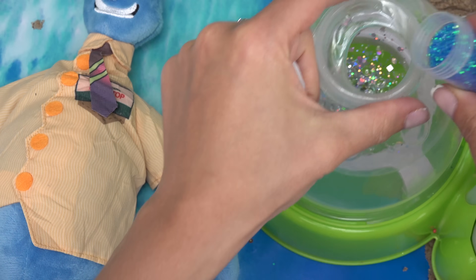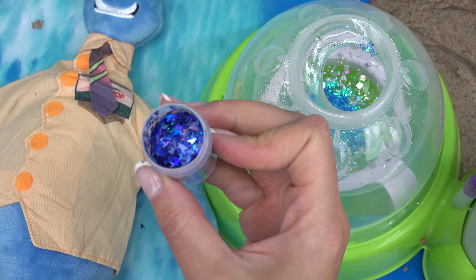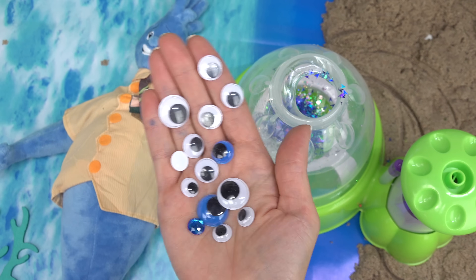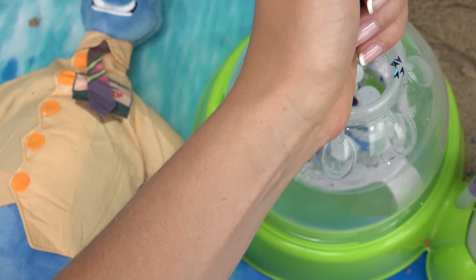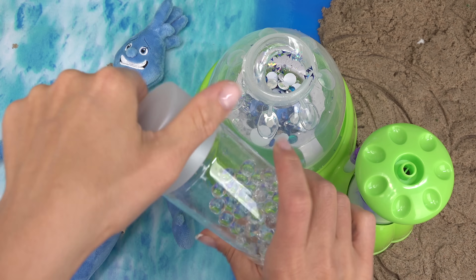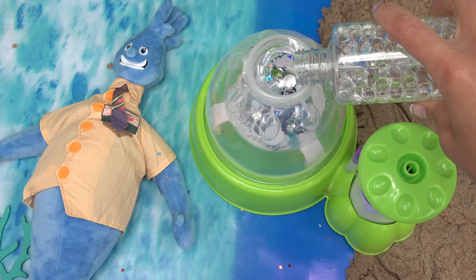And of course, some blue glitter — make it nice and sparkly. I'm going to add more blue. I've got this confetti; it kind of looks like water. Up next, we usually see Wade's eyes in the water, so I'm going to add these googly eyes in here and some really sparkly gems. That's a lot of stuff in our squishy. Last thing is clear Orbeez — I'm going to dump a lot of these in here.